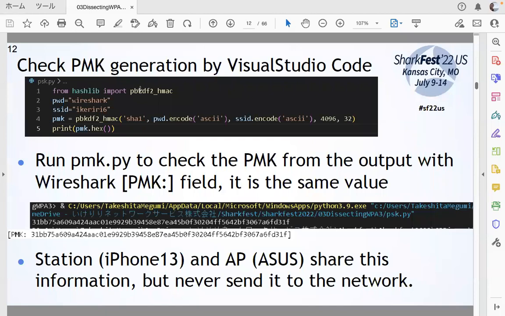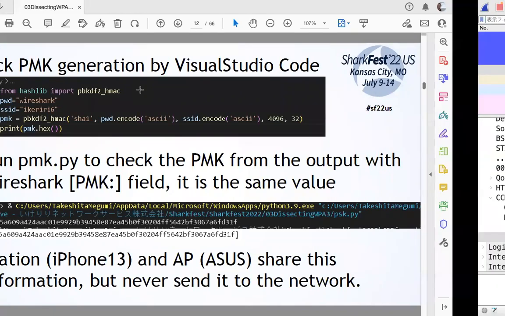The algorithm is secure hash algorithm 1, and change the passphrase and SSID into ASCII encoding, 4096 iterations, and the output is 32 bytes. Let's run pmk.py to check the PMK from the output against the Wireshark generated field. It's the same value.